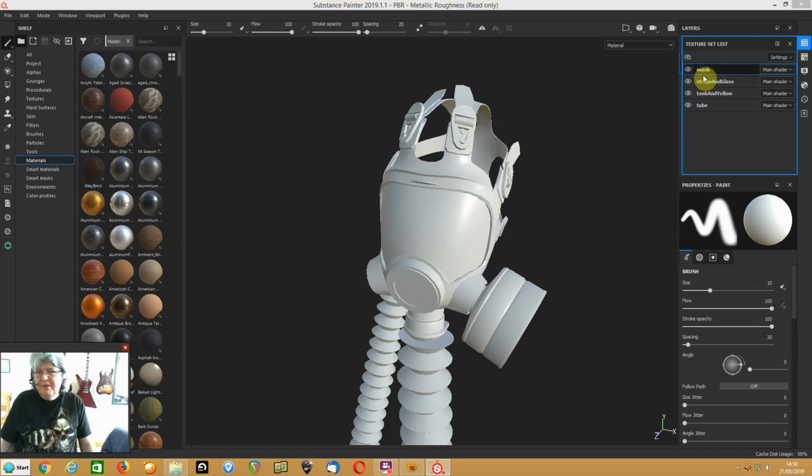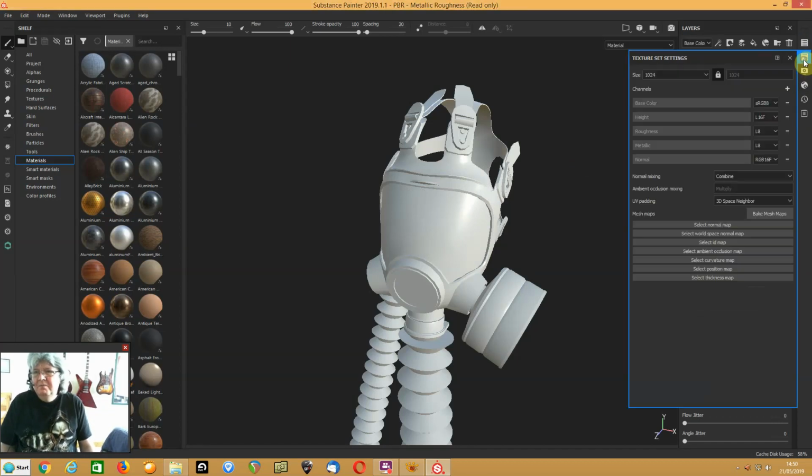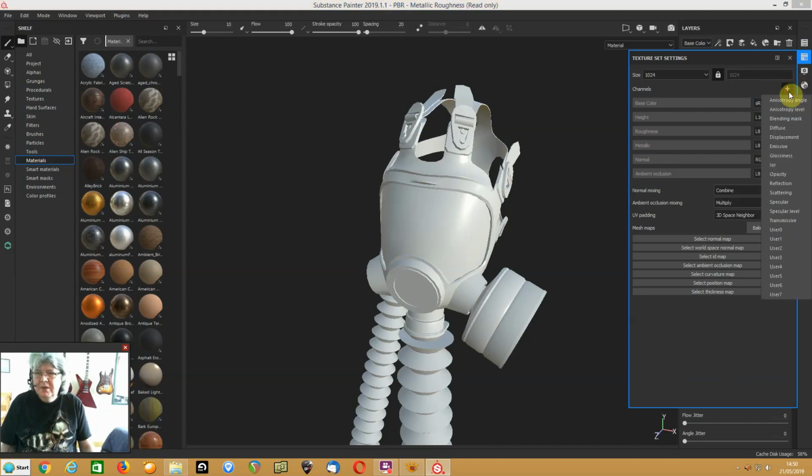The texture set pertains to all of the materials within Blender, not the objects, the materials. I've called them all the same, so technically they are the same objects. And then in each texture set you have your colour, height, roughness, metallic, normal, to which I add an ambient occlusion and an opacity.